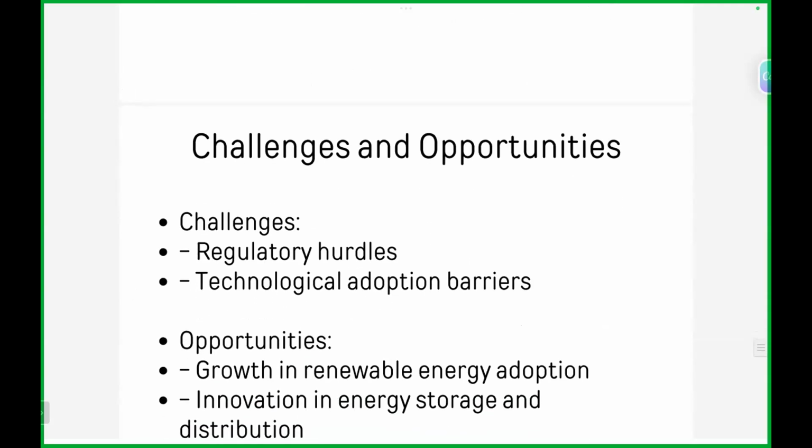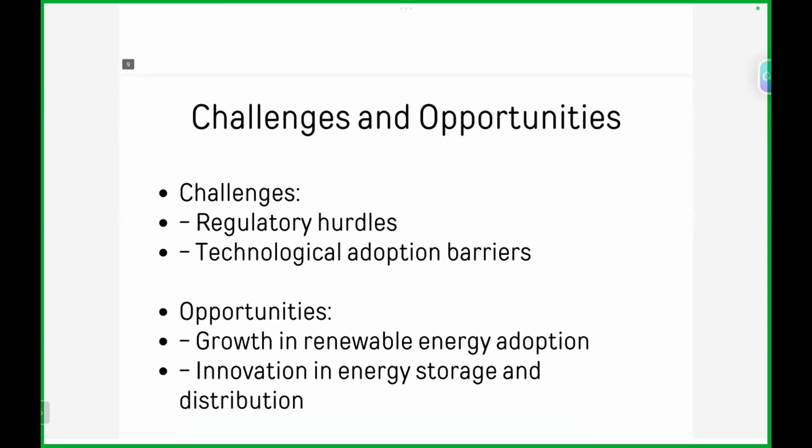So there are challenges and opportunities also. The main challenge is regulatory hurdles, because unlike other regulatory bodies, this is a physical system. The regulation and policy cannot change overnight. We need to have a proper implementation schedule with a proper mechanism to have control over the entire network. Then only can we regulate the system. So it is taking a little time for our Indian grid, but definitely we will be in a better position to have a policy for the smart grids.